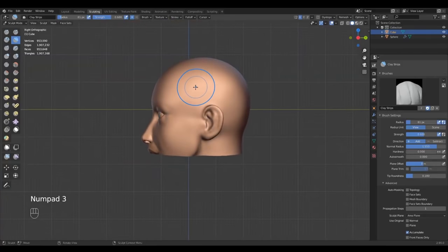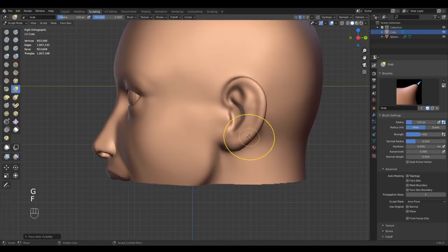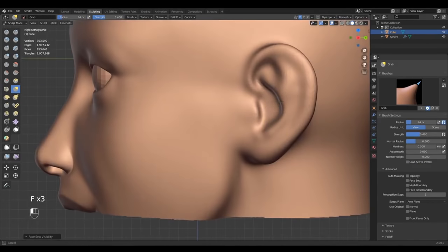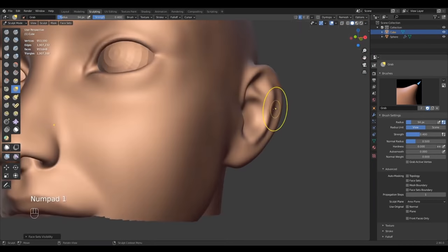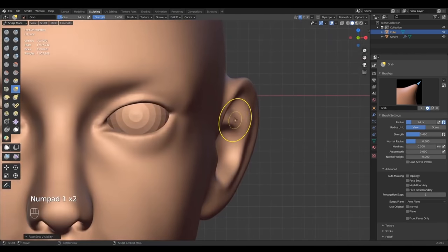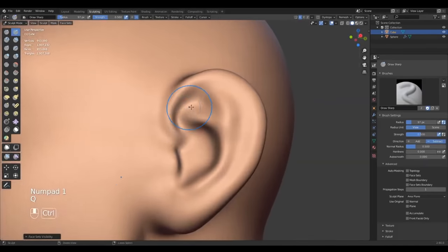You can actually hide, press H, to make for more facets and hide more things to make it a bit easier for your PC. I find it actually helps lower the lag. As you see, a lot of the shapes from our earlier era are now gone. But we can add much more because we have a lot more vertices.